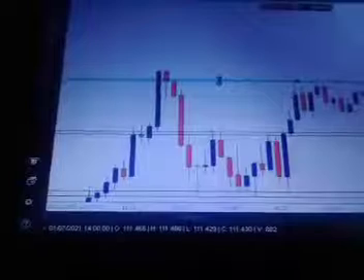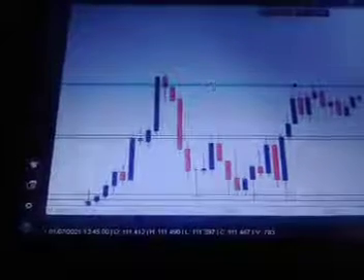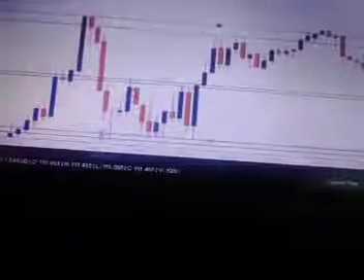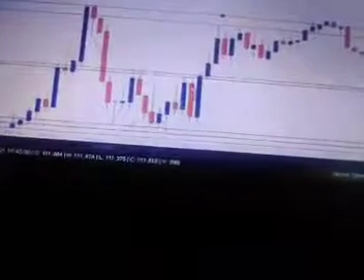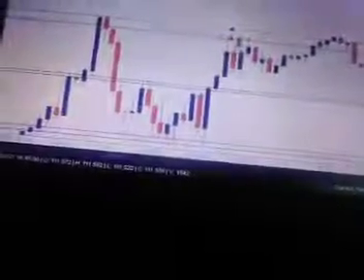So there was a level of resistance here, this whole zone, the zone of resistance. So what you are seeing here is the market comes down to this level of support, goes to this level of resistance, comes back to this support, goes back to the resistance, and breaks through it, turned this same resistance into support, and went to another level of resistance.